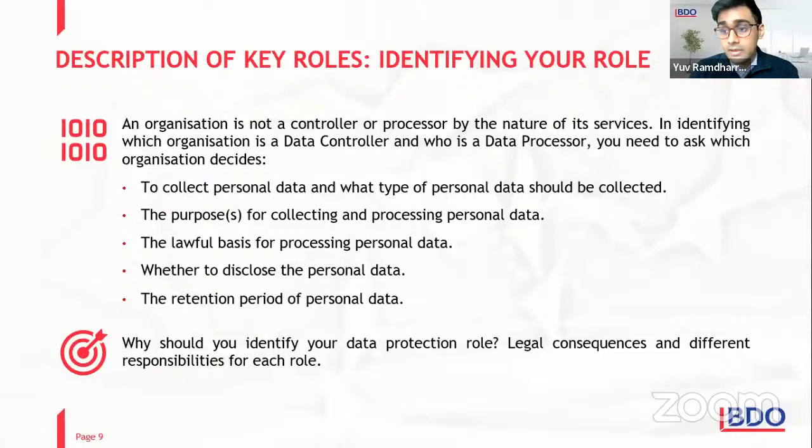But that being said, you have specific requirements, specific obligations, depending on your role as a controller, as a processor, or a third-party controller. So it is really important for you to identify your role and to understand what your requirements are. And usually how do we identify your major stakeholders, and how do we identify your processors and your sub-processors? We do that through an information mapping process. Under some laws, it is known as data inventory, or under others, it is known as a record of processing activities.